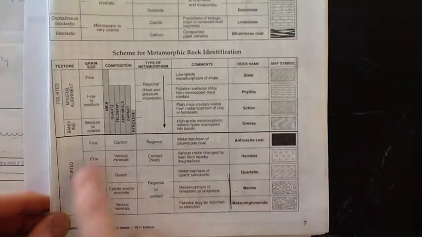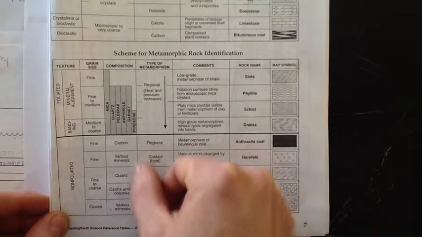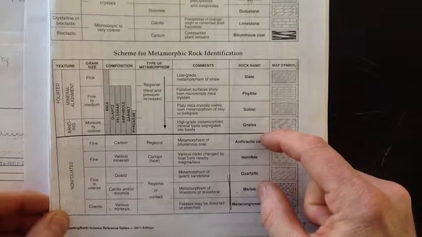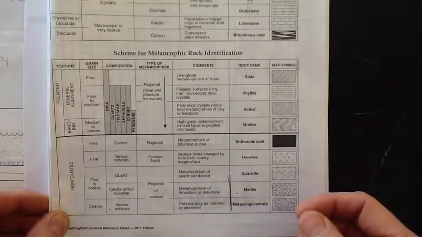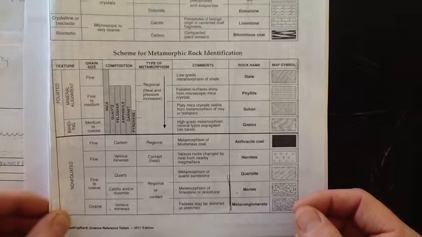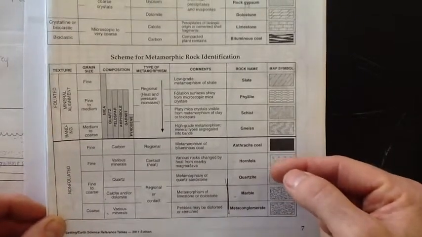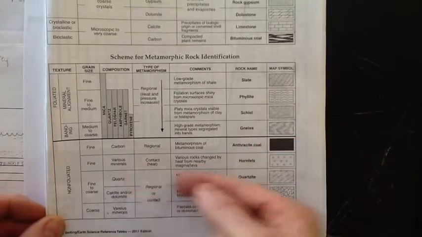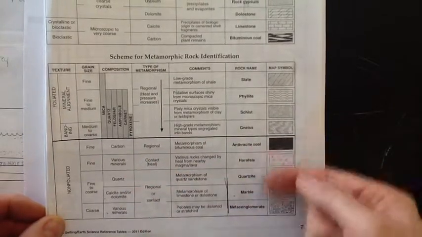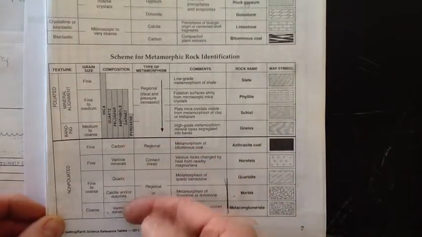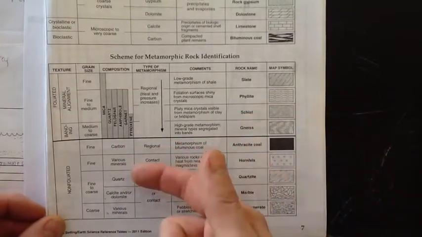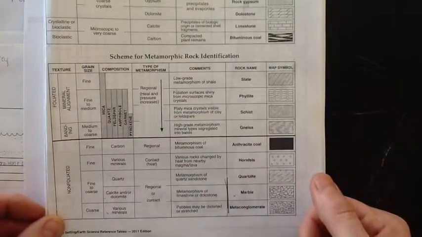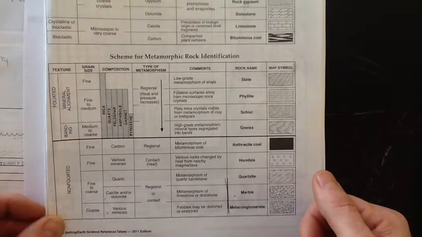The non-foliateds will be down here. We're not going to be using any of the ones that have various minerals, so that you can identify these rocks. So there's two samples in the set of rocks that we have that are non-foliated. So it'll be either anthracite coal, quartzite, or marble, and you can identify those based on what they're made of. So think about what tests you could do to test for quartz or calcite, or test for carbon. So think about that when you're identifying those.